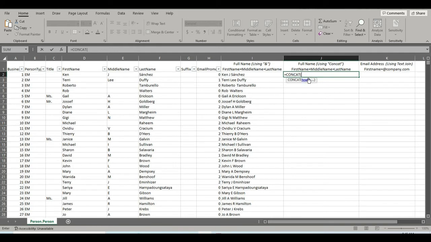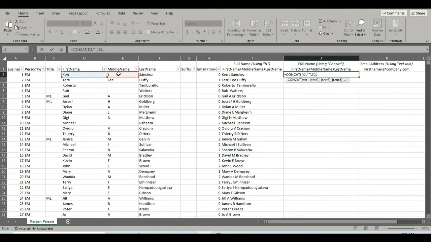So it's prompting us to put in our first text, which is D2, which is Ken. And then we put our comma. Similar to using the ampersand, we want a space. So we're going to put in a quotation with a space in it and then hit comma. That is our text 2. So our text 3 will be the middle name.